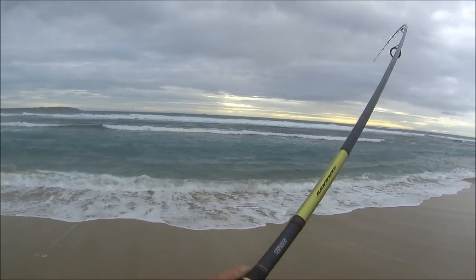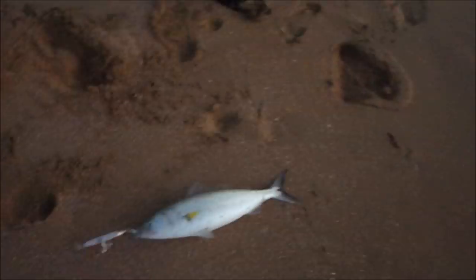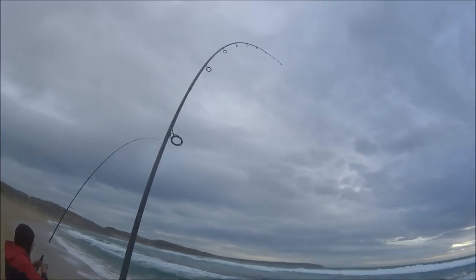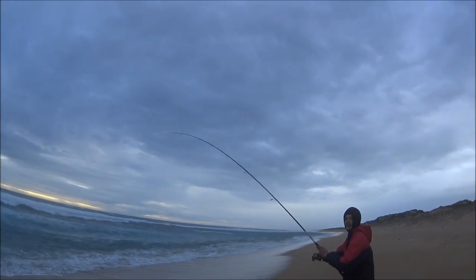Oh, they're such great fighters in the surf. So they're going off at the moment and it's sunset. Catch and release. Another double. This is just endless fun. We're going to be doing this till sunset. There's another double header. I want big ones. Let's see James hook up. And he's on. As easy as that.